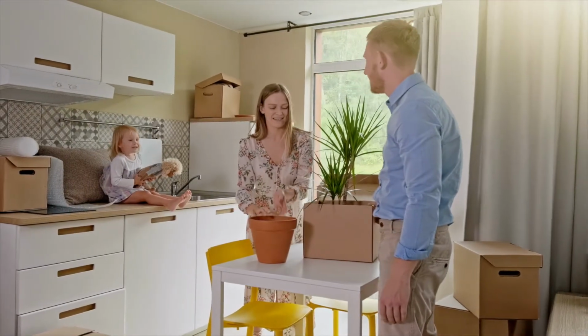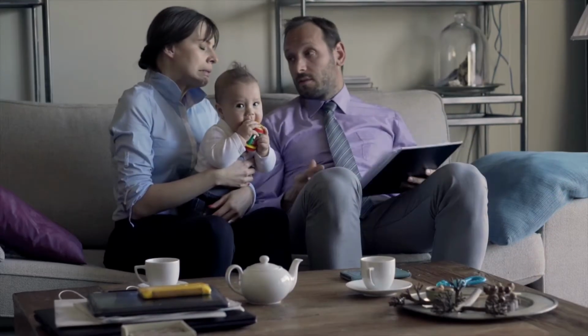Are you ready for a bigger home, or maybe you want to downsize? Do you currently have a house that you need to sell before you can make that happen, and you just don't know where to begin? Well, this is a common situation homeowners find themselves in, and I've recently had a lot of questions on how this process works, so I thought I'd give you a quick 7-step process on how to sell and buy all at the same time.